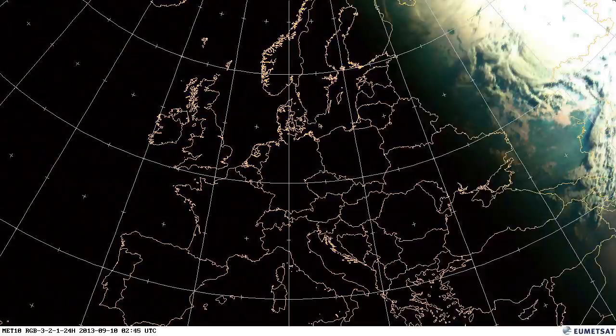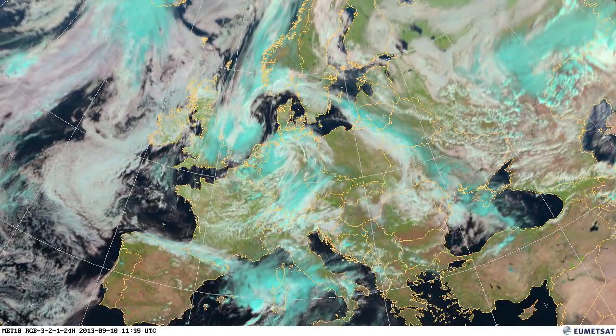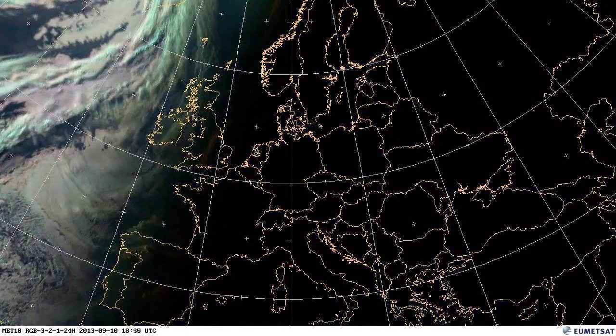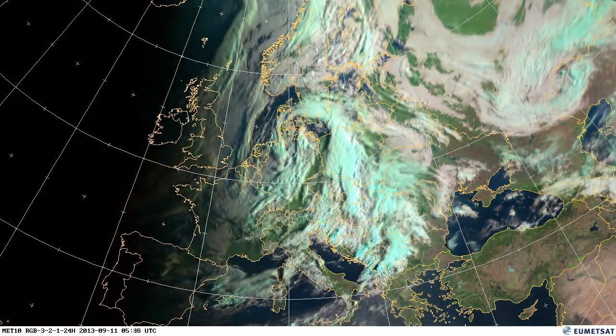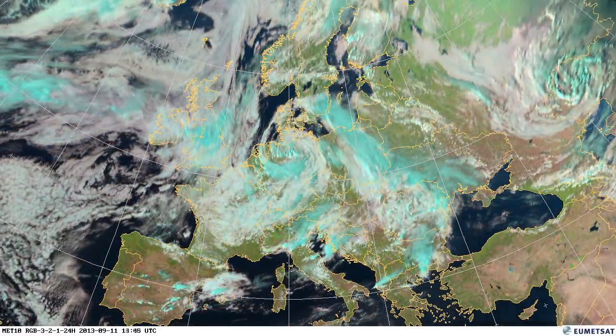There's an interesting phenomenon just over Turkey. Right in the middle of Turkey you'll see a very small green spot. That's actually not a cloud or snow — obviously for this time of year. What that is is a salt lake that's dried out, so what you're seeing there is a reflection from the salt, and it shows up in a similar way to ice, so it looks like ice clouds do.